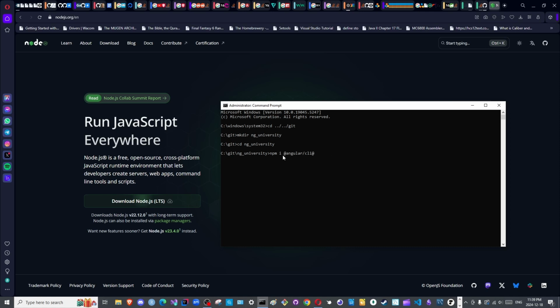But we wish to focus on version 18, specifically 18.2. As far as I recall, that is the most stable version of Angular 18. If I am mistaken, please correct me in the comments below. So we will type 18.2 like that. So the format is @angular/cli, then the version number, or latest if you do not care about the version and you wish to download the latest iteration. And then you press enter.